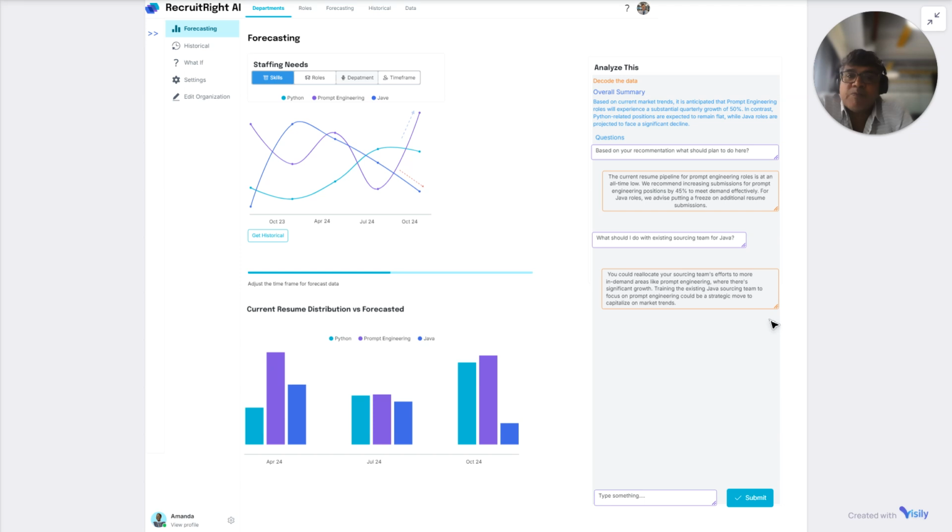This is where the forecasting model comes in. In this case, it's indicating that prompt engineering is going to see almost a 50% increase in the next quarter, and as opposed to that, we don't have that many resumes, and Java is on a decline. I can still analyze this and ask specific questions.